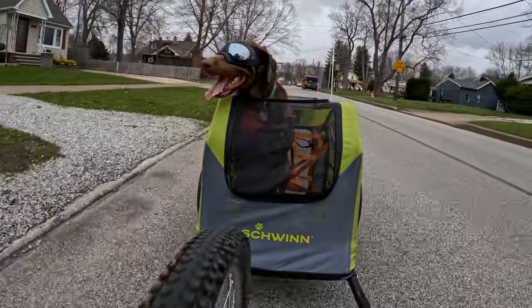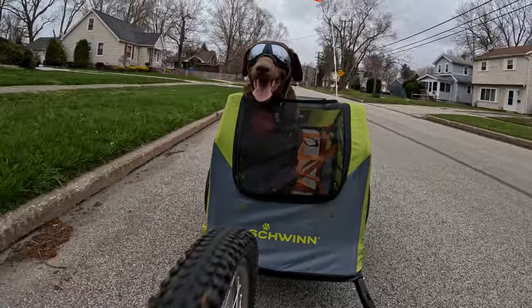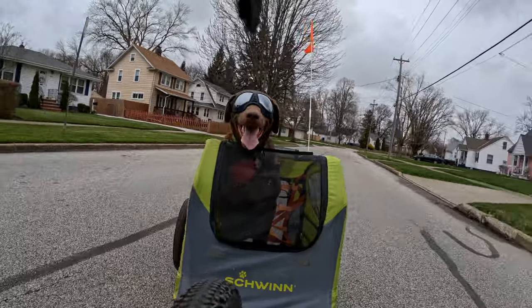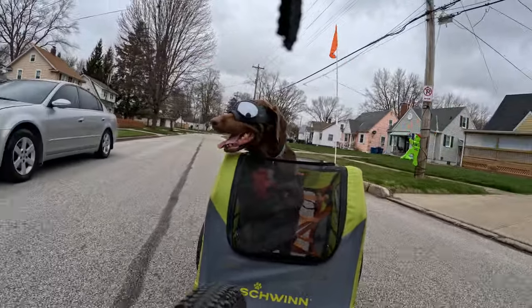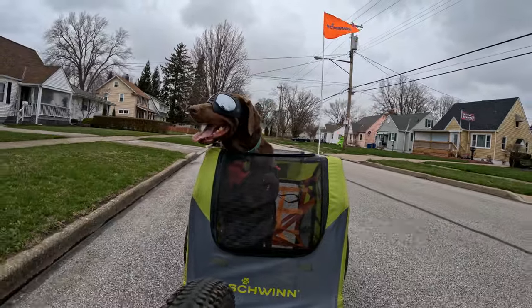The trailer doesn't have brakes, so it'll take you longer to stop, and you may have to utilize your bicycle's gearing more often to get going from a standstill. Remember to take your turns wider and slower for your four-legged companion, who will probably want to be up in a seated position to take in the sights.